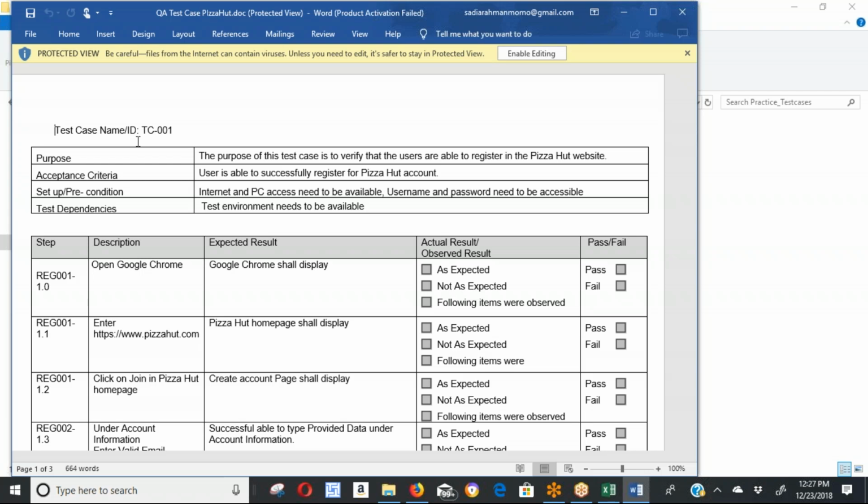But if you are verifying the email address, wrong or valid, then your test case name will be: on Pizza Hut create account page, email address verification, taking email address functionality. When I tell you this line, immediately everybody acknowledges what the test is for. So the name would be unique, but it is expressive. It is important what you are testing. When you write down one sentence, that sentence will represent what you are testing. That is your name. So always remember, it is not "or", it is totally different things.